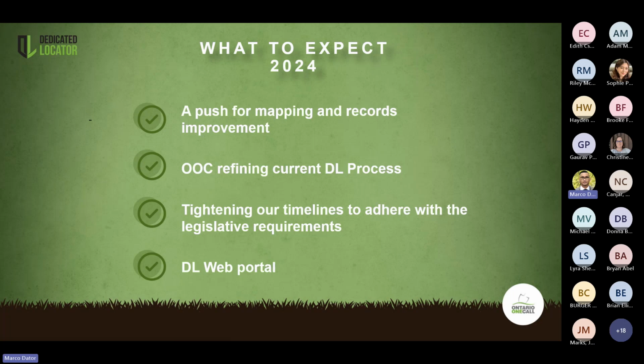The second thing we're looking at, which I briefly spoke of just now, is Tier 1 call. We're looking to refine our current DL process. So what does that look like? We will be reviewing the existing DL projects that we have on hand that will be continuing through 2024. We will be connecting with these project owners and DLSPs to assess the affected members within their project work area, those who have entered into an agreement to the DL and those who haven't as well.